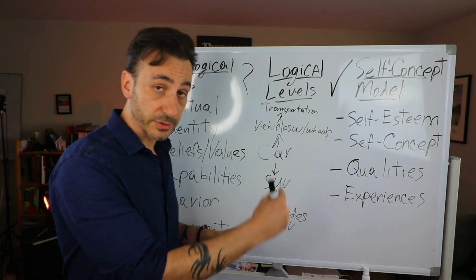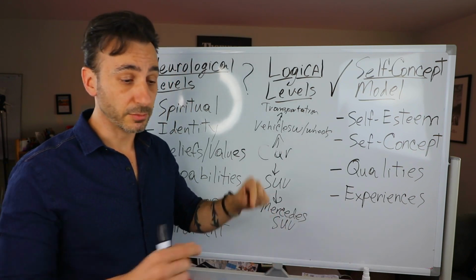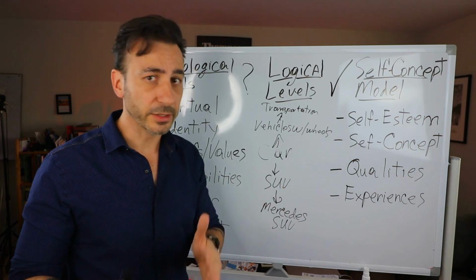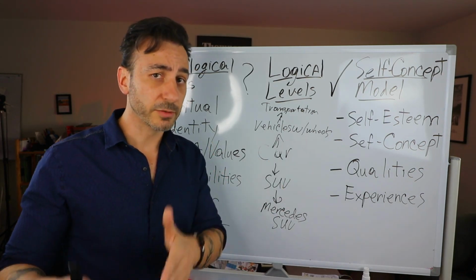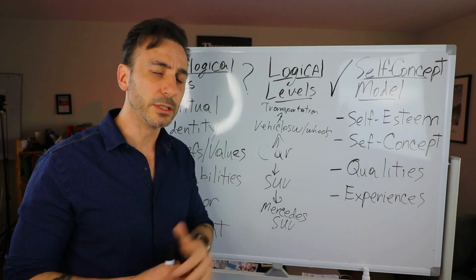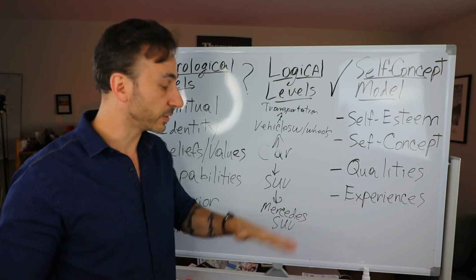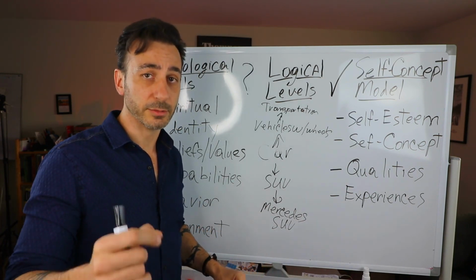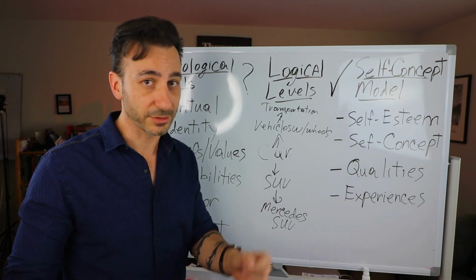Well, you could get more specific. You could go down the logical levels and get more specific about what exactly the objection is. Like, so what specifically about money, or what specifically about it being too expensive, or how do you see it being too expensive? What exactly is too expensive about it? So I can go down the logical levels to gather more information about exactly why the person is objecting. There's more to it than just it's too expensive.